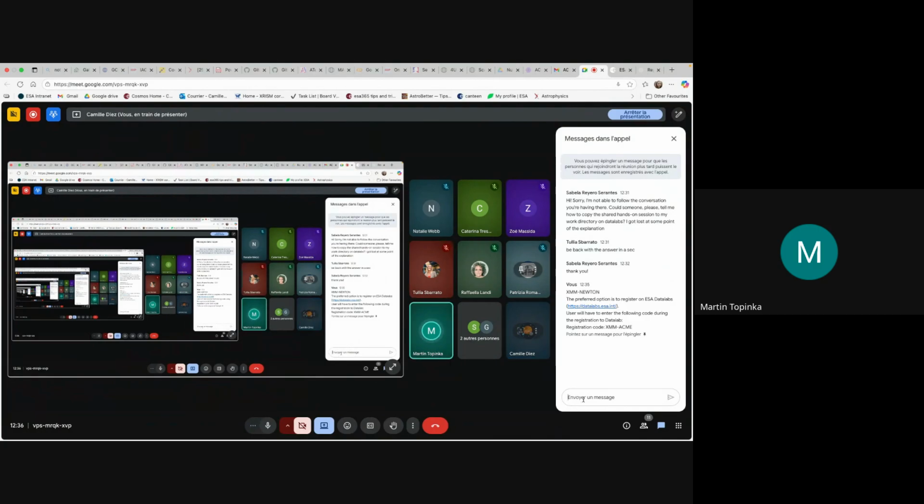Thank you. And for Sabela, I don't know if you heard me, but for everybody, you cannot copy a whole folder directly from the team workspace to your own workspace. You just copy files individually. It's annoying, but that's how it works. But you don't have too many files to copy, just 3 notebooks. So, okay.